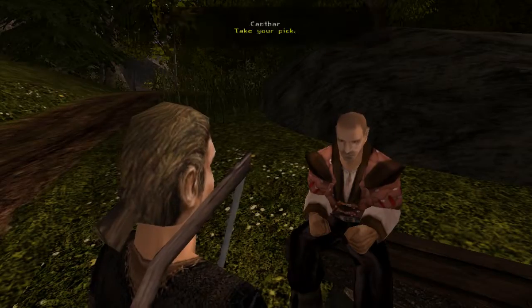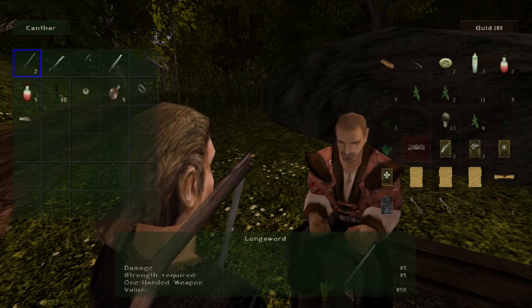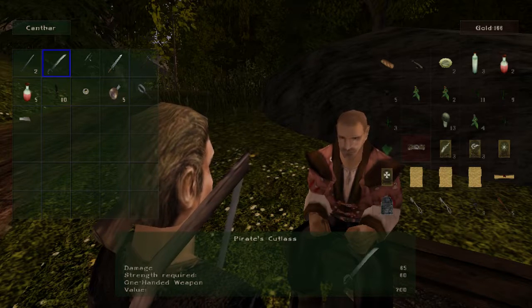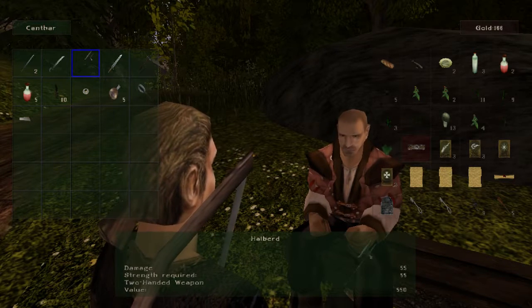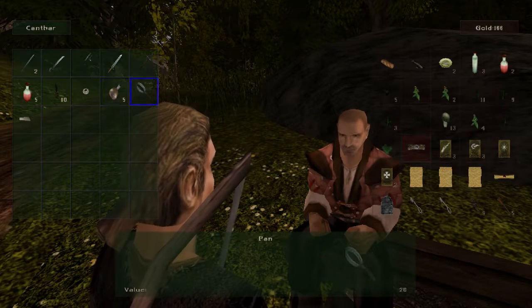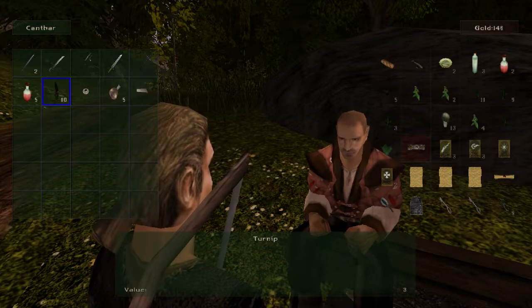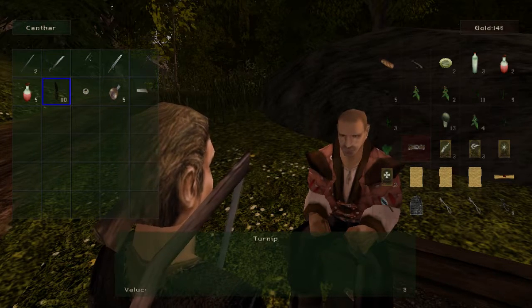Show me your wares. Take your pick. Okay, frying pan. A saw. Wine. Long sword. Strength required 85. Damage 85 too. So that's pirate cutlass turns. Amulet of spiritual power. Actually, I like this. I mean, these are clearly weapons we can use for quite a long time. At least a lot of them. But that's a good thing. A very good thing indeed. Because now there might be some limitations of what you can get when the story progresses.